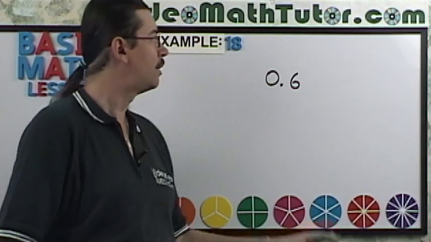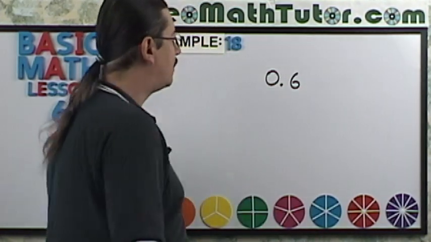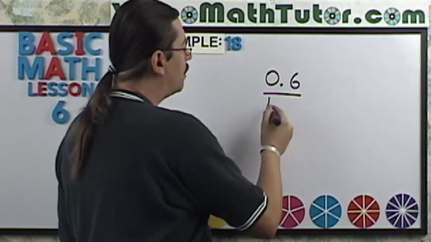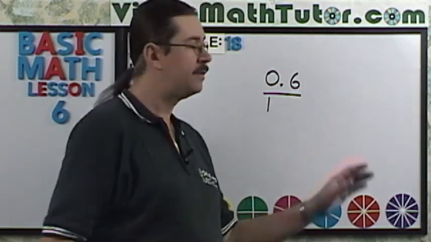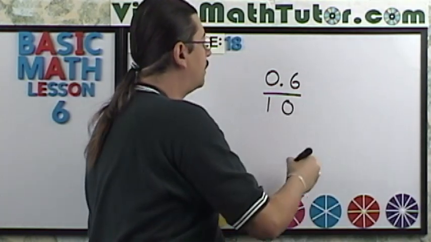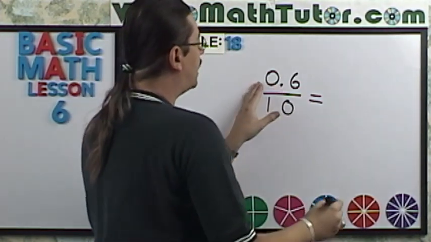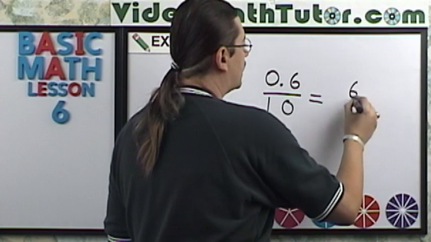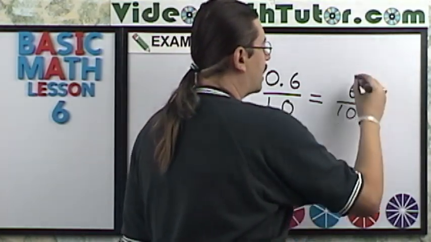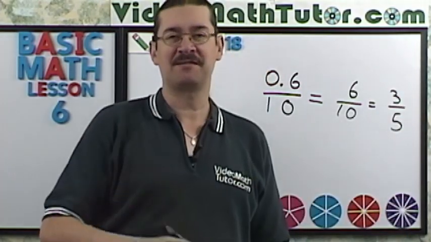I'd like to convert 0.6 to a fraction. So to do that, first thing is I want to make this the numerator. I'm going to put a 1 down here. Now the number of zeros is equal to the number of digits past the decimal point. So I have one place, so I just put 1 0. The next thing I'm going to do is remove the decimal point and the 0. So this is just going to be 6/10. And I can reduce this, I can cut everything in half, so my final answer is 3/5.